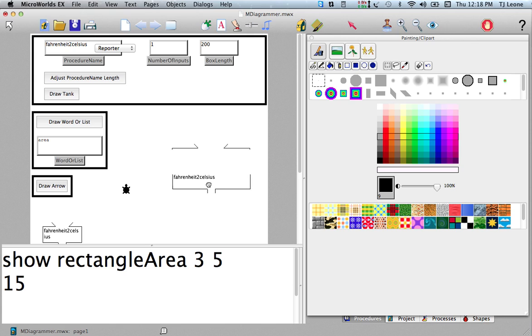I think we'll call the input Fahrenheit, and we'll call the output Celsius.